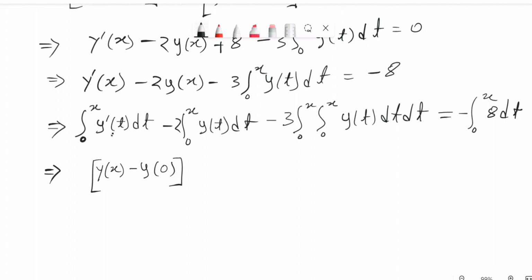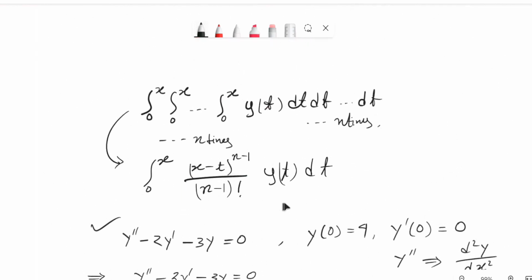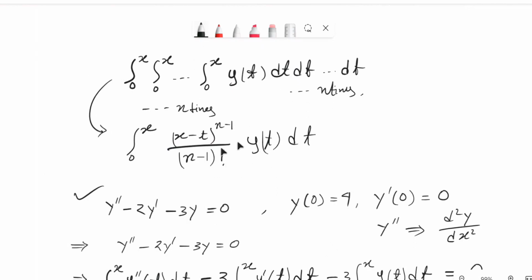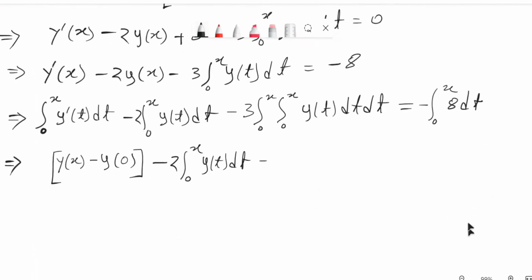When we integrate and put the limits in it, it will come out this one minus this one, y(t). You do not know y(t), so we cannot perform the integration here. So this will remain the same, y(t) dt. And as I mentioned earlier, when you see the format like this, we have to perform the method where I have shown you the method, this one. This way we will perform the method. So let's perform the method here.